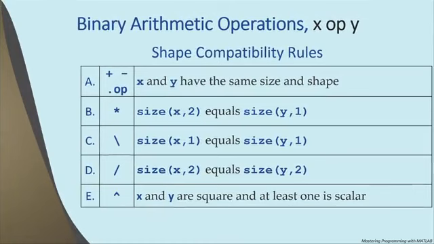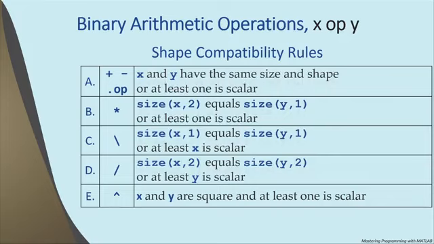So the last rule required that one of the operands be a scalar. And on the subject of scalars, I need to point out that the other 4 rules include special cases for scalars that we haven't mentioned yet. If we add those special cases, the rules look like this. The special cases are that if one operand is a scalar, the other operand can be any shape at all. The operator is applied to the scalar and each element in the array, with the only stipulation being that for the 2 slash operators, rules C and D, the scalar must be in the denominator.